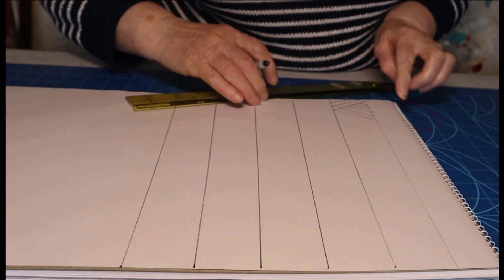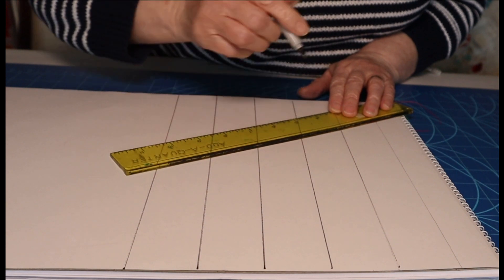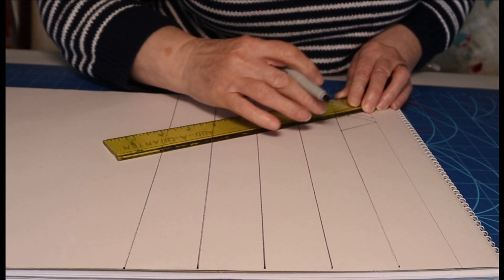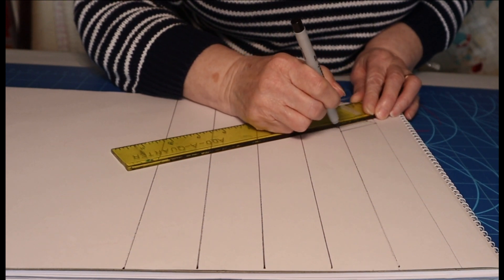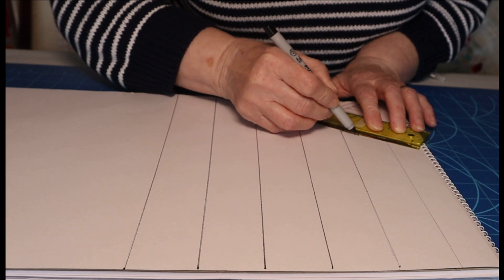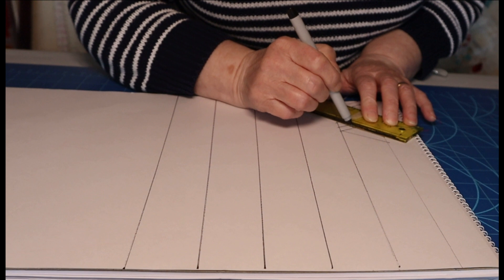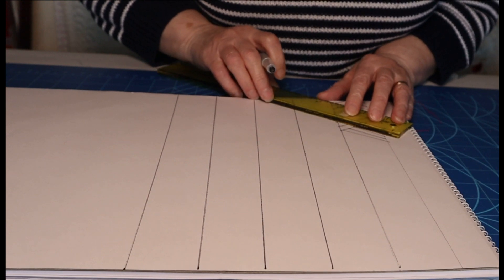So you can see I've got one, two, three, four, five — we've gone that way. So we're now going to go this way, so we'll have one this way. I'll take this one out, up to here, and put this one in just so I can see where we're going with it — two, three, four, and five. We keep going like this to the end, trying to keep it as even as possible, though not always possible.